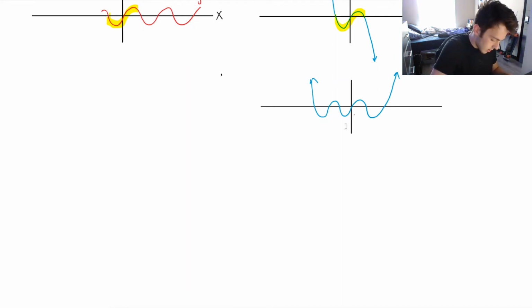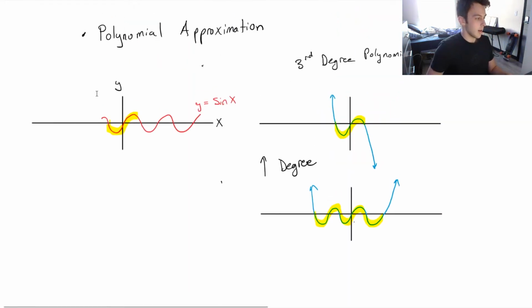So this is increasing the degree of the polynomial, and you'll see that it starts to represent this trig function that we have even more accurately. It's looking more and more like it, and I want you to recognize that if we increase the degree of our polynomial, then we can model another function very, very accurately. And if we were to increase the number of degrees to infinity, we can not only model these other functions, they can turn into these other functions.